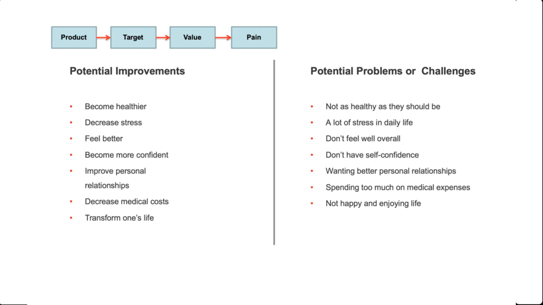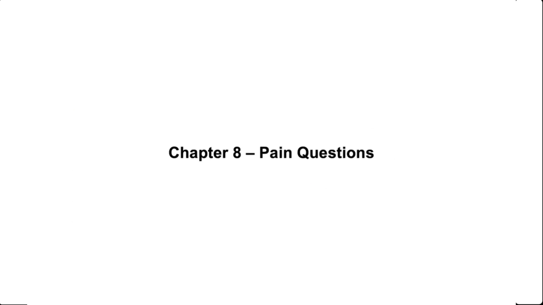And going back again, if we change that target buyer type, these pain points would be different. If we change that to a gym rat, they have different pain points. And knowing the different pain points of the different buyers you're prospecting to will greatly improve your ability to communicate effectively. The next step is to come up with good questions to ask that help us to find out if the prospect has the pain points that we can help to resolve, minimize, or avoid.